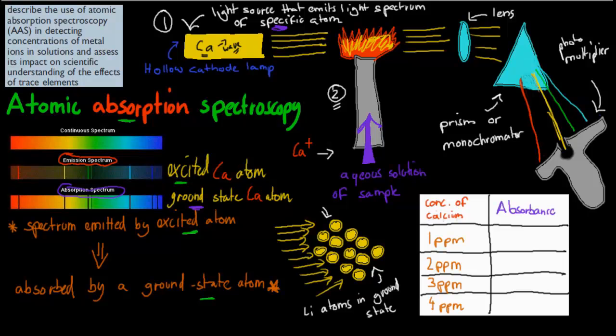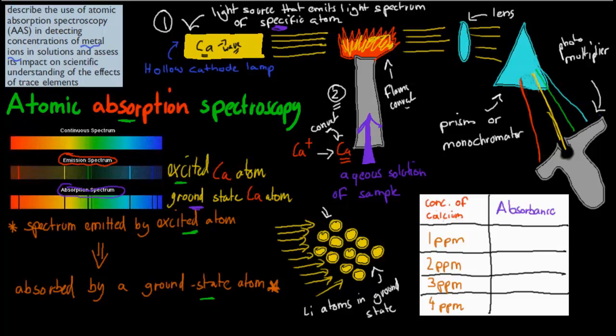Now the actual dot point says we need to talk about metal ions and how we can use a device or a technique to figure out how many of these metal ions were in the actual solution. Now, first thing we have to do, and that's why we have a flame here, is actually turn the calcium ion into the calcium atom, because all of this is what I talked about beforehand, the ground state and the excited state. That doesn't talk about ions, sorry, it talks about atoms. So first thing we have to do is convert ions into atoms, right? And that's what happens at the flame. So the flame in this case actually converts the sample from ions into atoms.